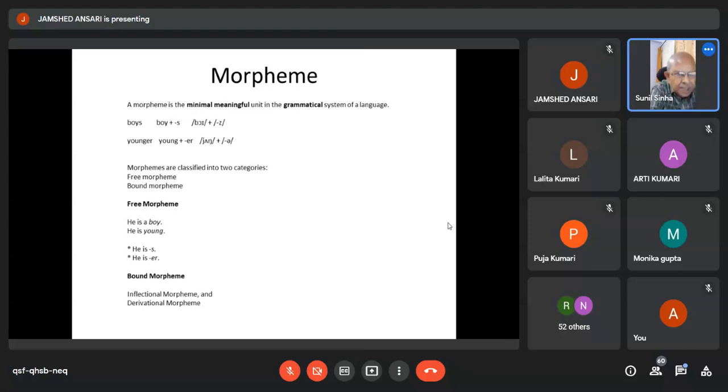And the air stream does not come out in a stream, in a continuous flow. There is no continuous flow of the air stream. It comes out in puffs, like when you see someone smoking, he can throw out the smoke in puffs. Right? You can see different chunks of smoke. Similarly, when you articulate a word, then the air stream comes out in puffs, one breath, right? Like, take the word river.